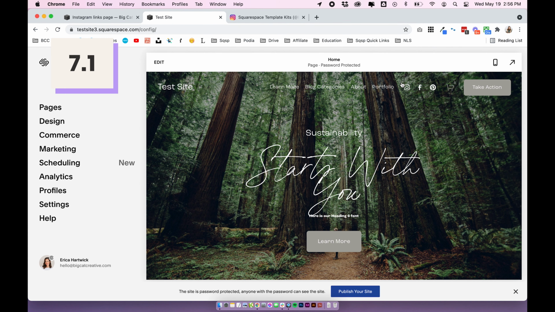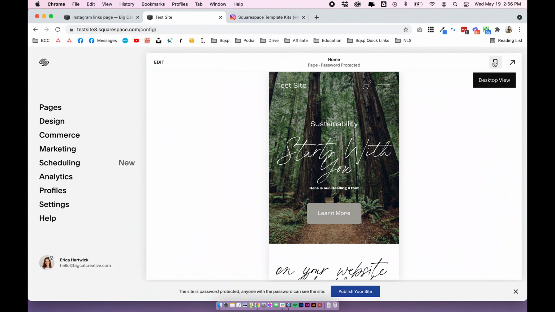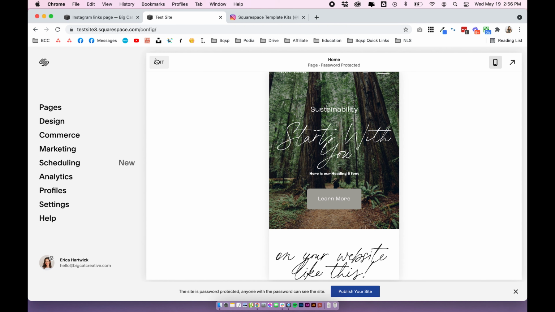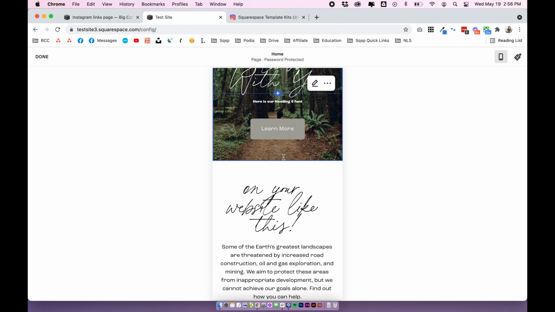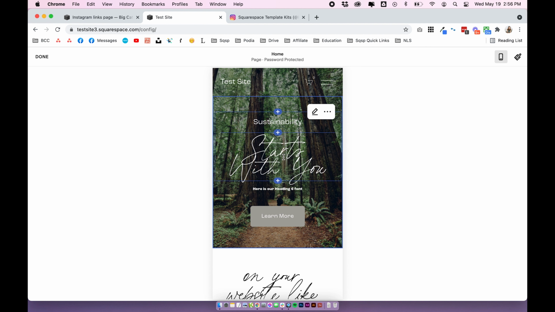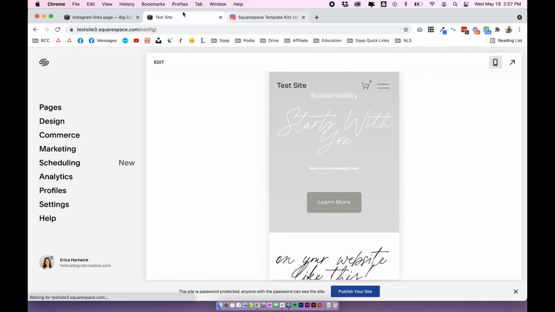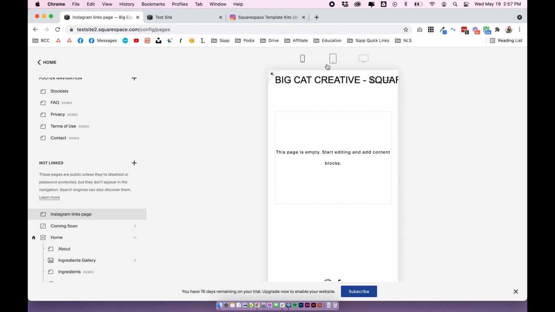In Squarespace 7.1, the mobile preview button is in the top right, and you can actually edit directly on the mobile site, though it is a little bit small and sometimes a little bit finicky. You can do the same thing as 7.0 and edit it in desktop view and just keep going back and forth and making sure it looks okay in mobile. But it's important to know where both of those views are so you can go back and forth and look at them.